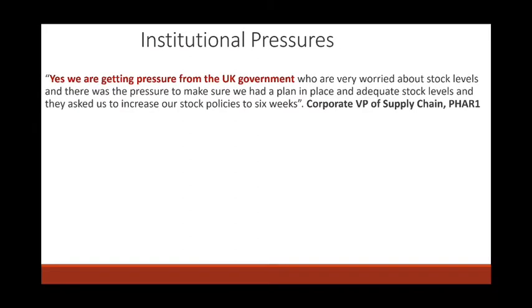So one of the key things that we found is why were companies beginning to move their production around? And there was an overall sentiment that they were under a lot of what we call institutional pressures from governments. So in particular, in the pharmaceutical industry, there was pressure for pharmaceutical companies during Brexit to hold a minimum of 6 weeks of stock of pharmaceutical products so that there weren't shortages in the event of a no-deal Brexit. So pharmaceutical companies were beginning to build up stocks of pharmaceutical products.